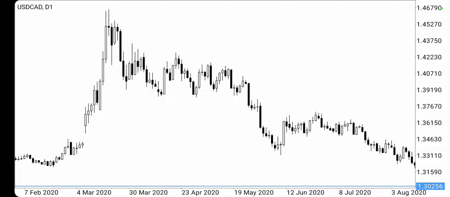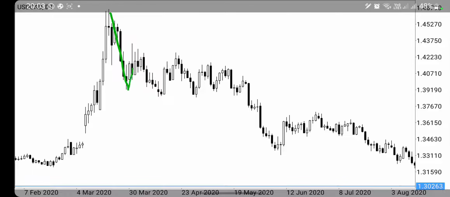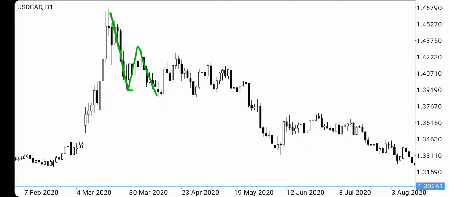All right, let's use this area here to explain the concept of consolidation. So what we can see here is that the price moved from there, came down, went up, came down, made a new low, right? It went up, it made a lower low, right? Came down, but you can see that now it is failing to go above, failing to go below, failing to go above. So it's just moving sideways like this. So that's what we call what? Consolidation.